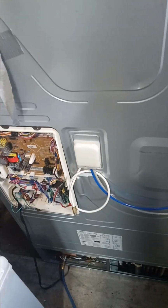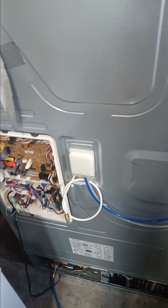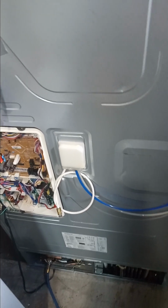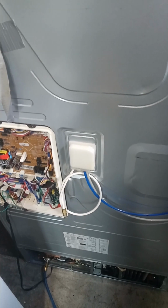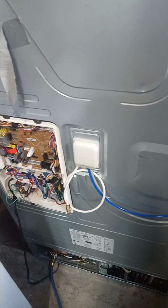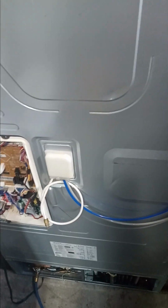So if you're going to start spraying, just getting some Raid and try to knock them out, spray up under your refrigerator first. I mean, if you see them all in your closets and stuff like that, spraying is not going to work, but it will start knocking down their numbers. So don't just let them crawl around your house. Get yourself some little $2 spray, boom, start spraying. That'll make them start hiding. And then put down some, like I said, some Vendetta.